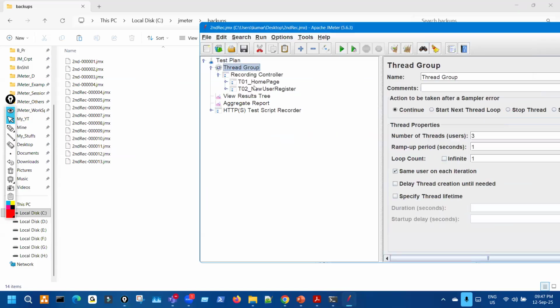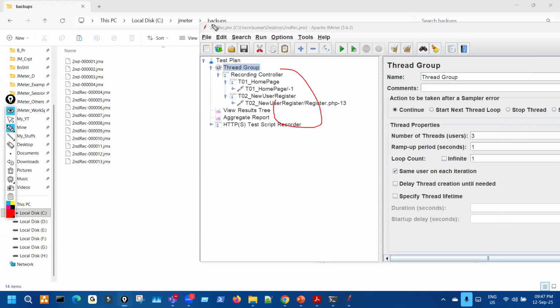Here some stuff is there. This is for adding. I think we recorded and I saved it, so I gave a file name second rec dot jmx, meaning second recording dot jmx. It is saved on my desktop, but a backup of the same file is kept here. You see second rec, with only the extension as a suffix given, 004, 005, 6, 7, 8, 9, 10. And if you count them, they will be 10, the 10 latest. It started from 001, you can see here, and it keeps on increasing.